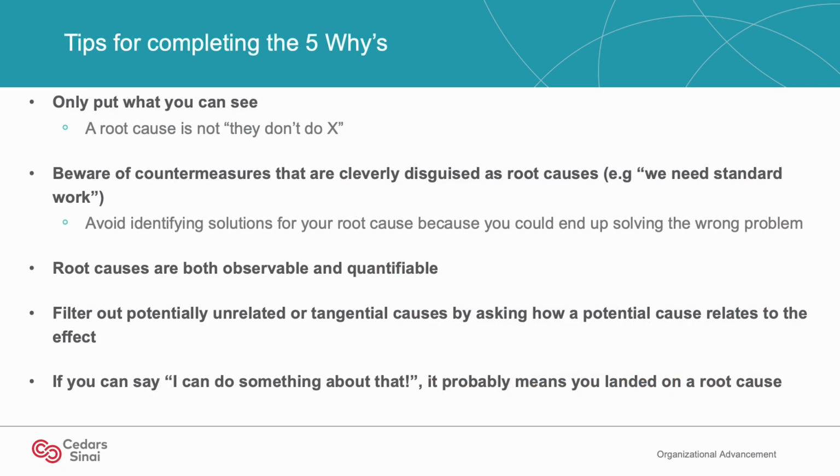A few tips when completing the 5 Whys are: only include reasons from what you have observed. Avoid jumping to solutions. Remember that root causes are observable and quantifiable. Avoid including unrelated causes that don't relate to the effect. And lastly, you will know that you have landed on a root cause when you can actively solve for the issue.